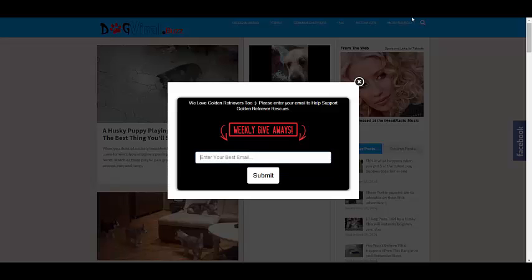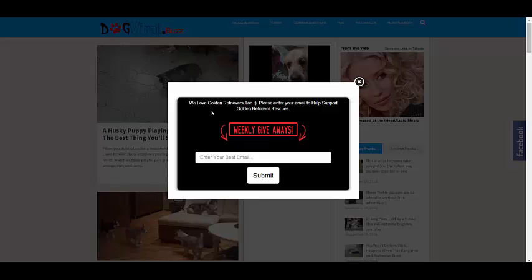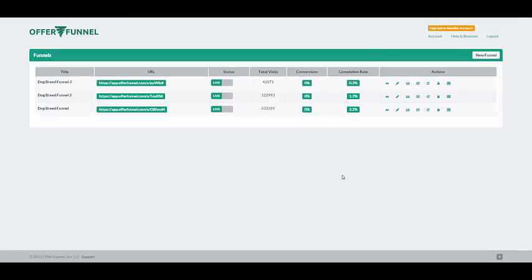So this is the survey opt-in where you first get them to click something so you can narrow it even further. And now we get them in this. Now the way I'm doing that, it's a separate tool, and it's called Offer Funnel. The way Offer Funnel works is it'll segment your emails based on survey questions essentially. So you just try to funnel them into what different things that you want.